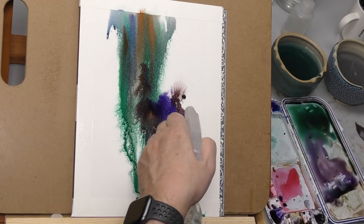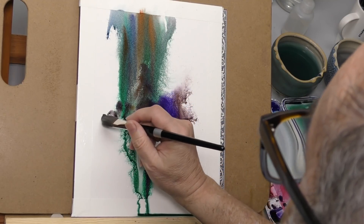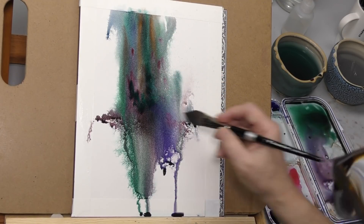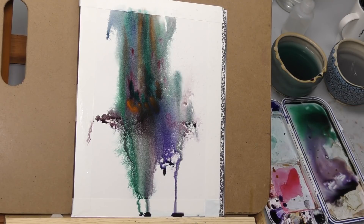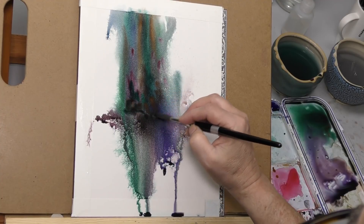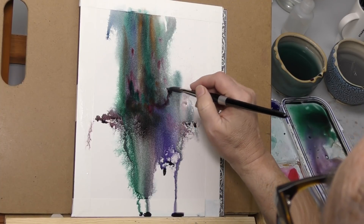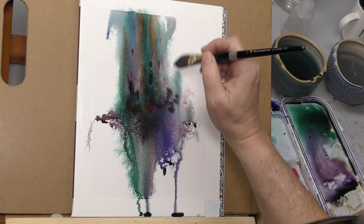Before I get there, let's look at what I'm doing here, which is just a spontaneous background — mostly a backdrop for some trees, big surprise. In the center I'm going to be very dark. I've used some phthalo green, a little ultramarine blue, dioxazine purple. The orange you see is actually scarlet pyrrol — in there not only to add variety but to calm down that phthalo green-blue shade a little so it comes across more muted.